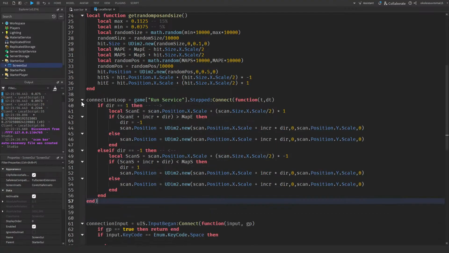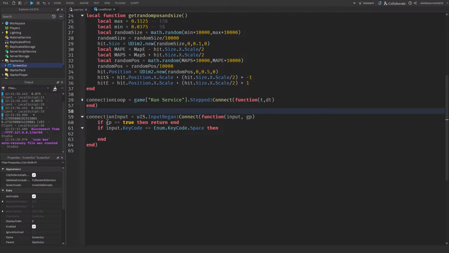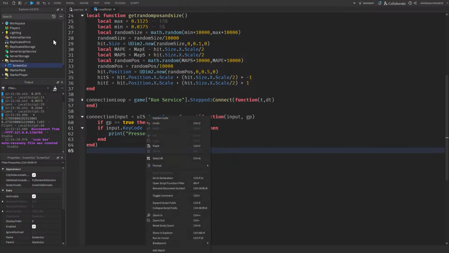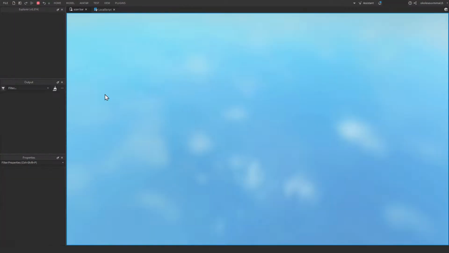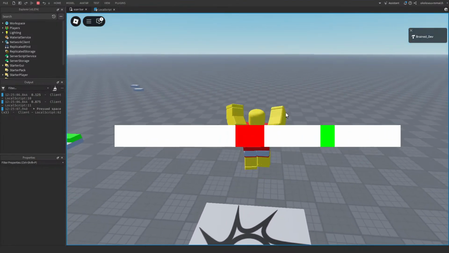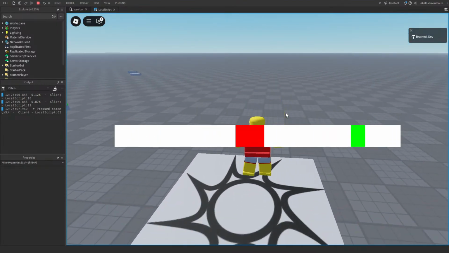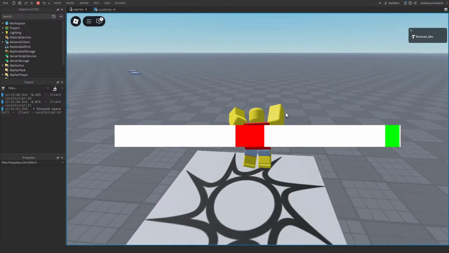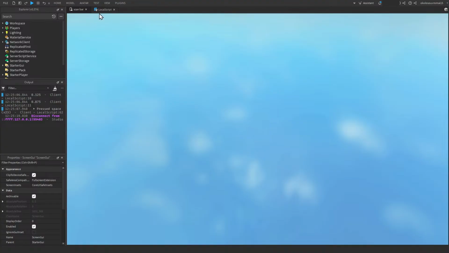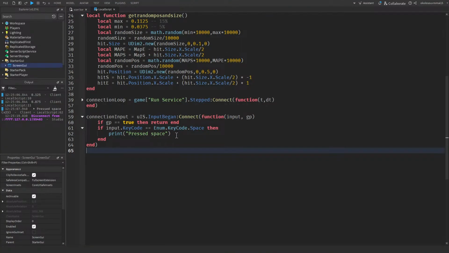So this is gonna be always running, and when we press spacebar, we're gonna print here, pressed space. Okay. So after we press space, what do we want to do?